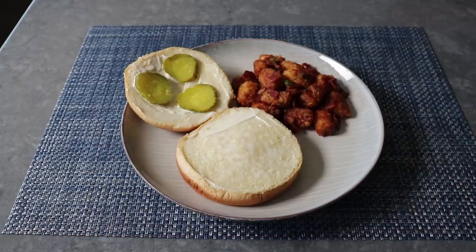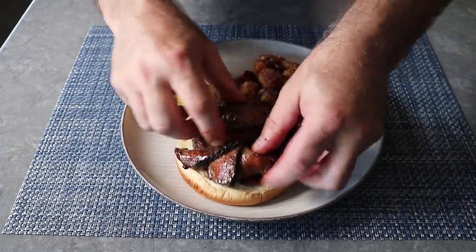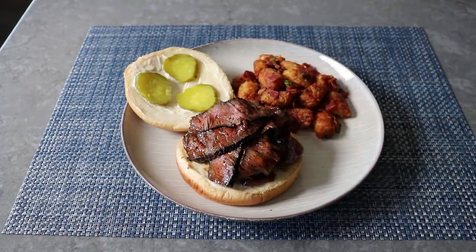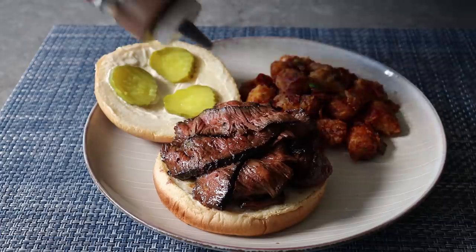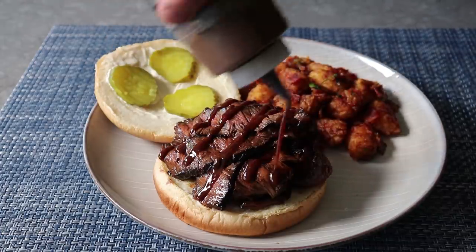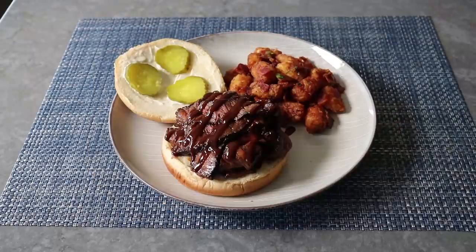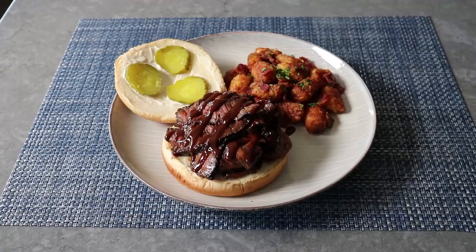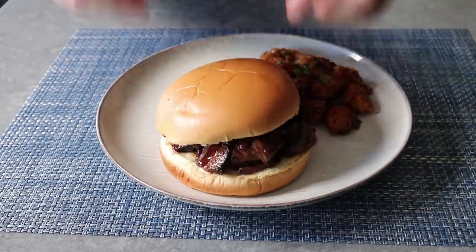As far as final production goes, we'll take a bun's worth of slices and after tossing in some of those accumulated juices, place that on our bread — which ideally is some kind of nondescript hamburger bun spread with some mayo and garnished with a few pickles. We can maybe add a drizzle of barbecue sauce to the top, and we'll definitely want to serve that next to our famous German tater tot potato salad, which we just posted a video for. And that's it — our barbecued roast beef on a bun is ready to enjoy.